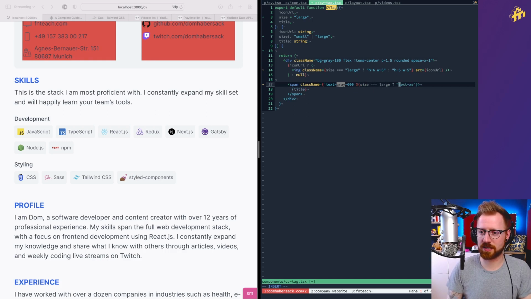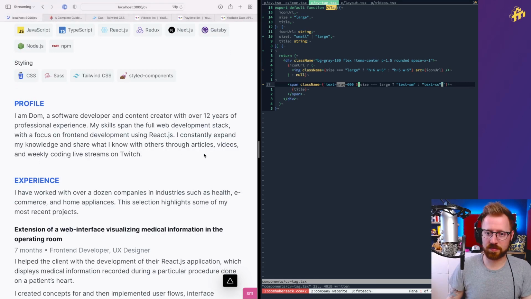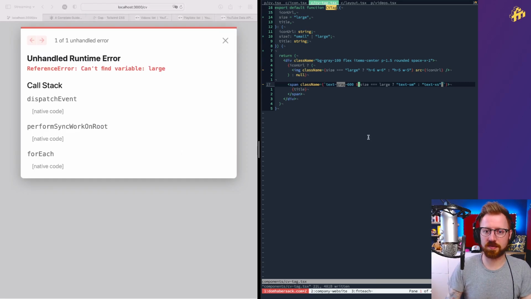If you are large, then your text is SM. Otherwise, your text is XS, and close it here. Can't find variable large. Yeah, of course, I'm not comparing it to the variable large. I have to compare it to the string large.